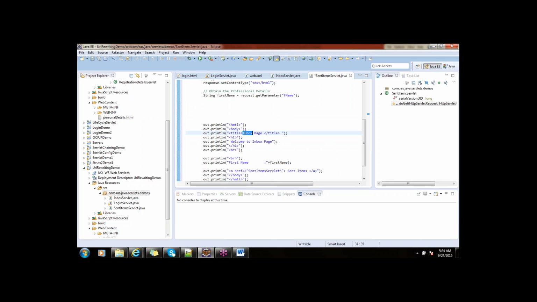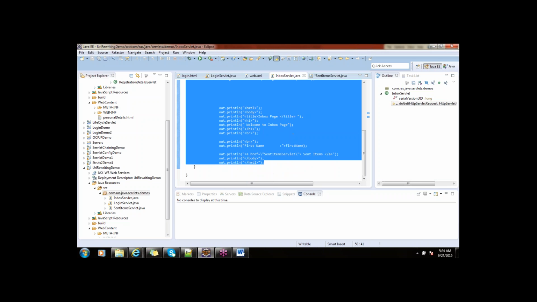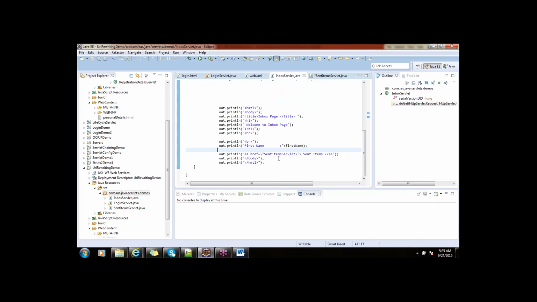So the title would be sent items page. Welcome to sent items page. And here, what is the parameter name? So in sent items, I need to send that parameter name, right? This one. So I can do that here. Question mark fname equals first name plus.